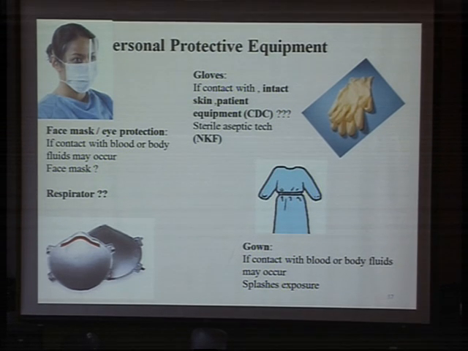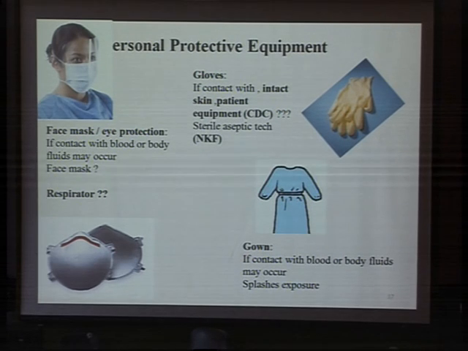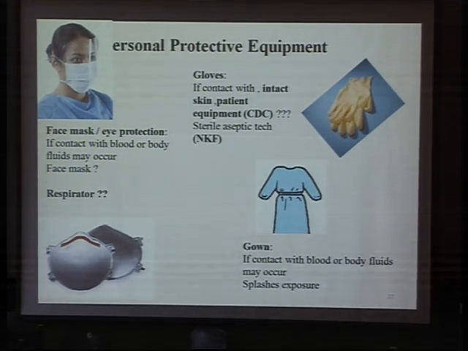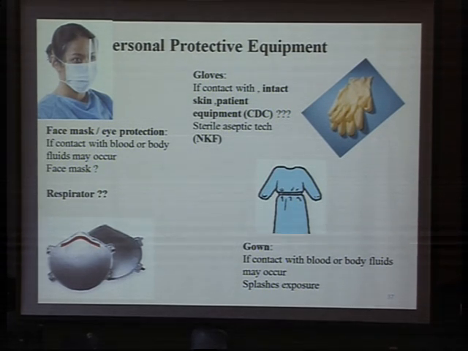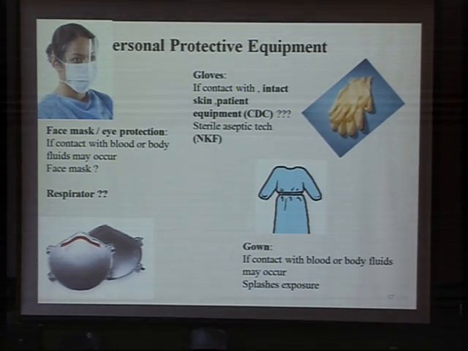For the face mask and eye protection, this is very important if you are dealing with splashing of blood. And if you have the face shield, the mask should be used under the face shield because you can catch droplet infection, and you are protecting the mucous membrane by the face shield. Both are used. When I use the respirator, I will deal with airborne transmitted disease. If a patient has TB, I should wear the respirator.